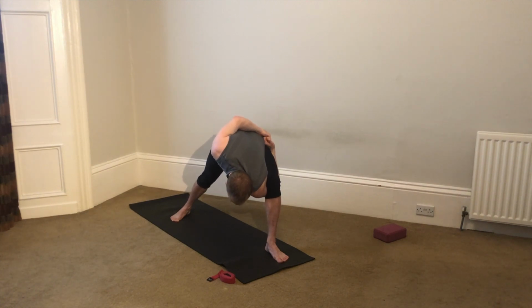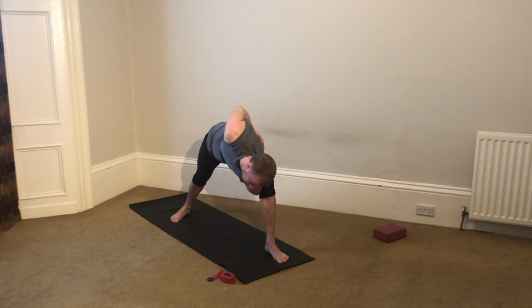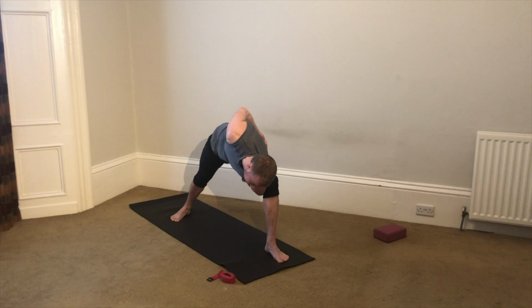If that's not going to work, grab your strap, dangle it down from the right hand and grab it in the left. Rolling right shoulder up and back so heart is facing open to the side of the room. Relax the neck.